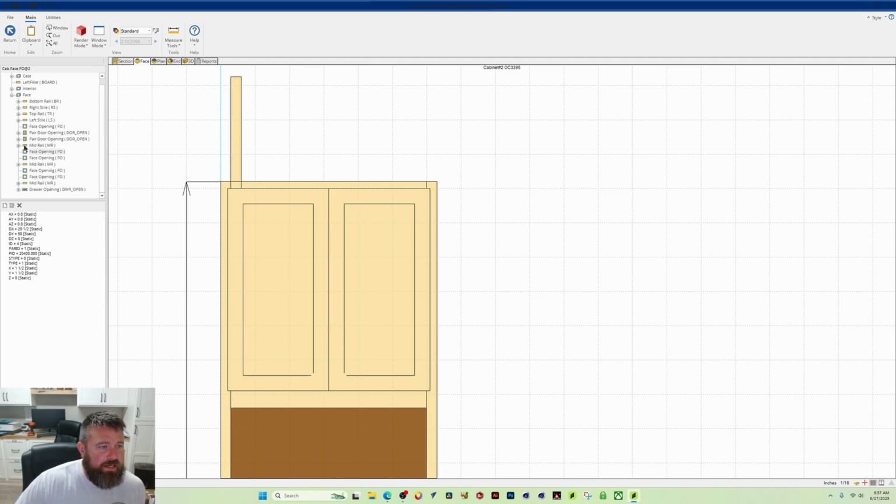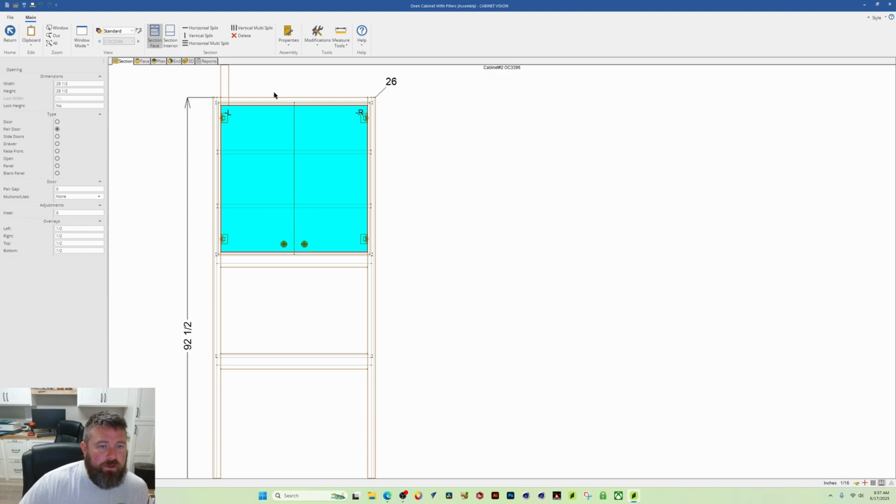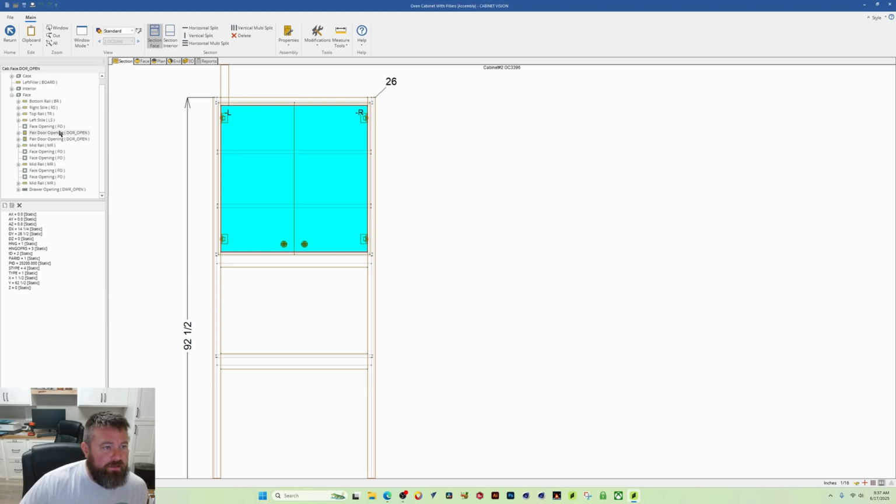So what we're going to do is take the pair door opening and go to the DY value of that, because I think the DX value is the width of each individual door. And if we want to double check, let's go to our section. We can see that the height is 28.5. So this is the distance that I want to come down. So if we take this door opening, let's take the 28.5 value. I'm going to copy that.